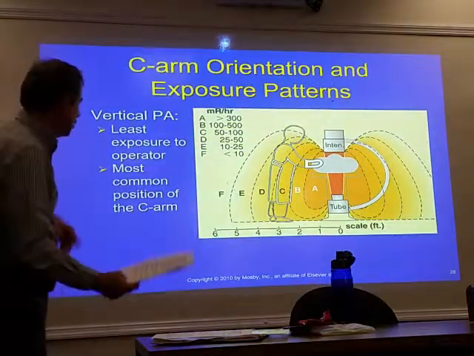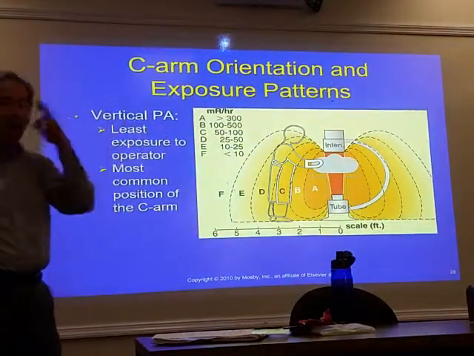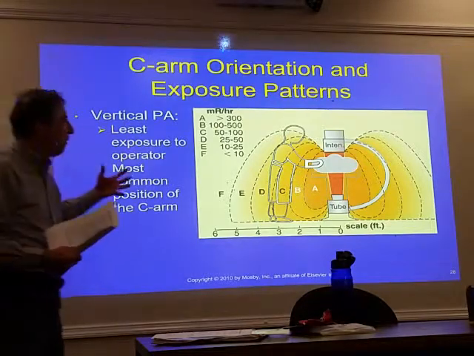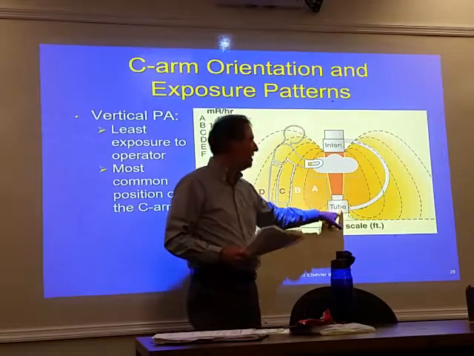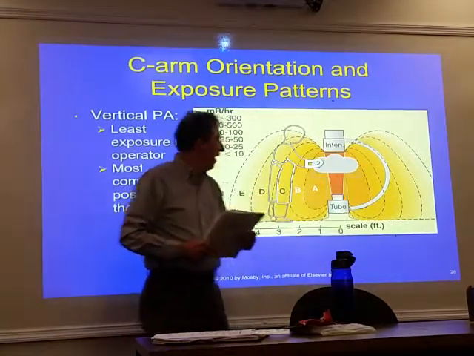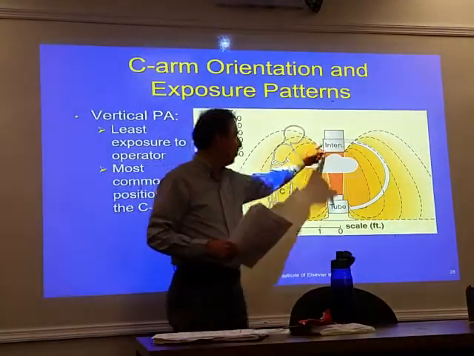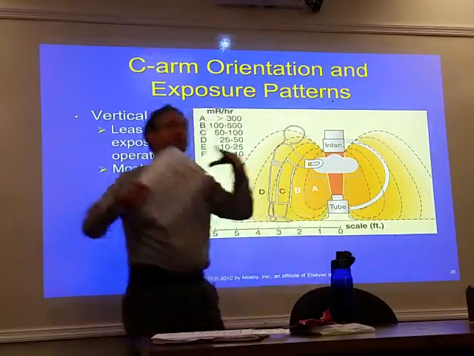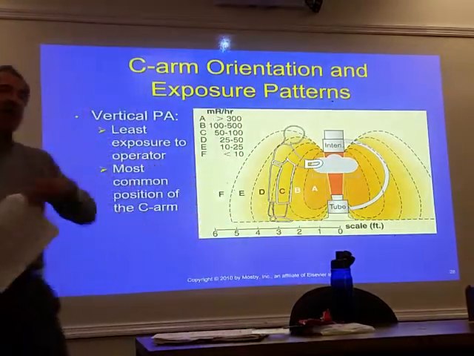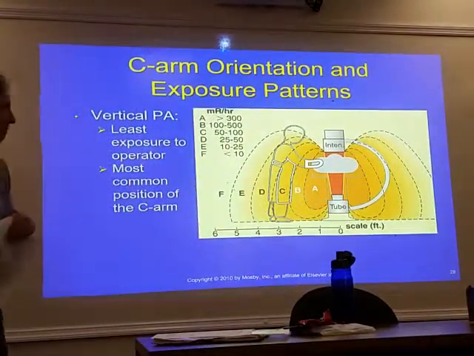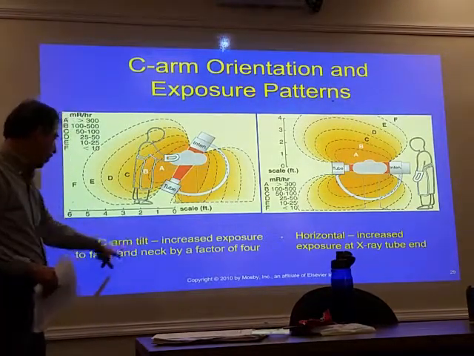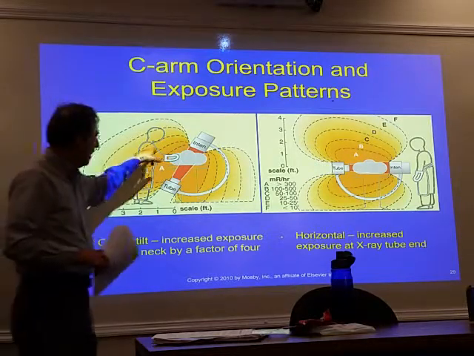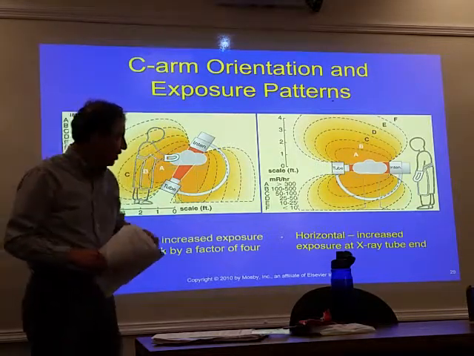These next 3 slides are interesting. I know Bob has gone over it, but again, just keep in mind that you want that tube to be in the 6 o'clock position and the image intensifier at the 12 o'clock. That's going to reduce the amount of dose that the doctor gets, and that we get, okay? Sometimes you have to angle the tube. That's going to be an increase of a factor of about 4 in radiation.